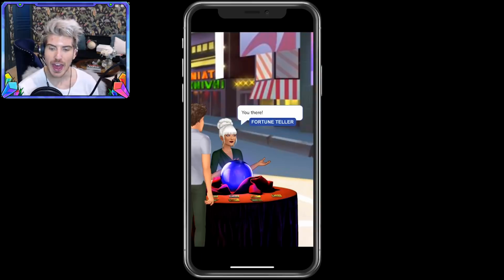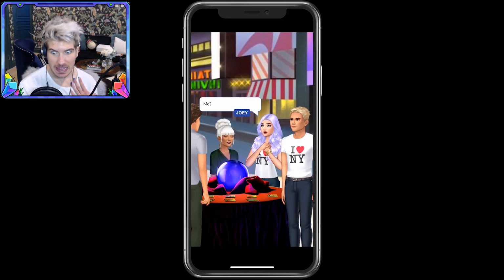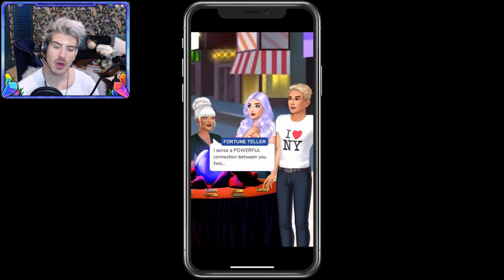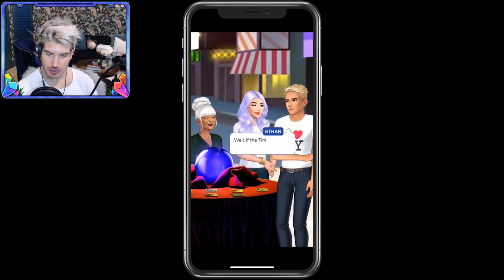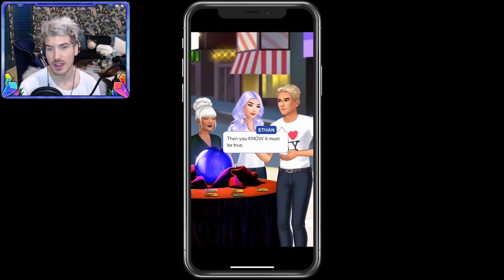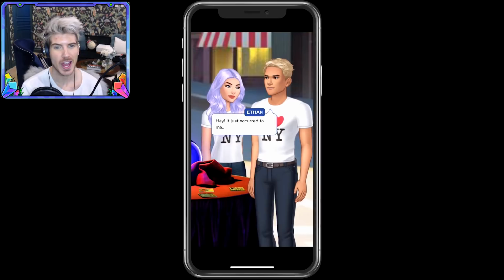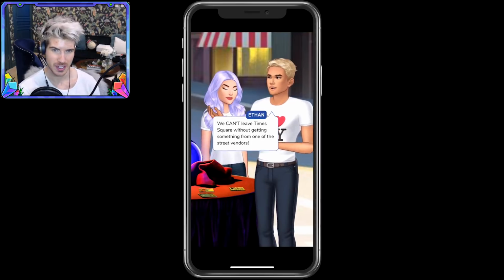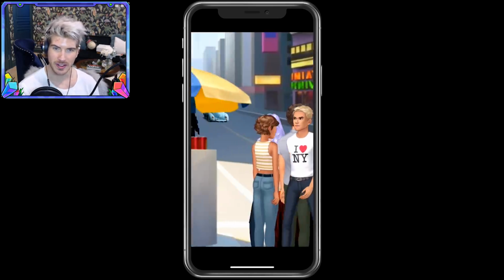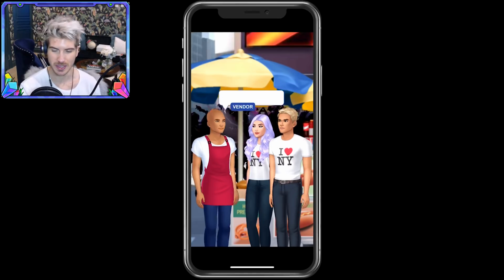You there! Me? And him. I sense a powerful connection between you two. Well, if the Times Square fortune teller says it, then you know it must be true. Hey, it just occurred to me. We can't leave Times Square without getting something from one of the street vendors. Come on. Whatever she wants, and make it double.